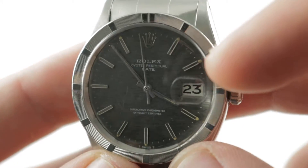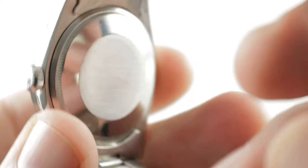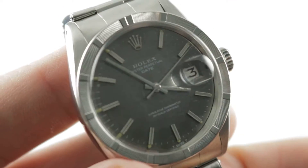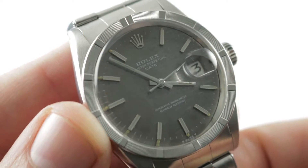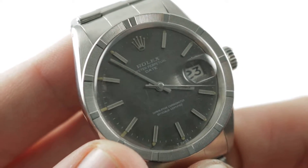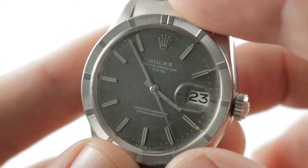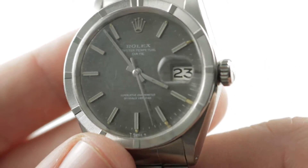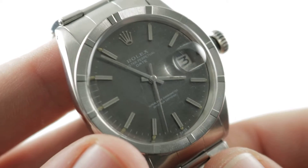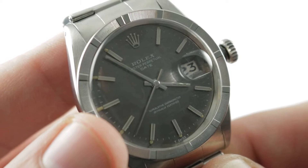It is an original tritium dial and you can see that the tritium patches outboard of the indices as well as on the hands are fully intact. Underneath the case back, Rolex manufacture caliber 1570 — this is an early 1570, just before the movement picked up hacking seconds, but in all other respects it's tough and accurate. A certified COSC chronometer, it beats at a lovely evocative vintage rate of 19,800 vibrations per hour with a 42 to 45 hour power reserve. The timepiece originally featured a robustly water-resistant case and a screw-down crown, but don't risk this watch in the water — that time has passed. This is now a high and dry kind of Rolex watch.